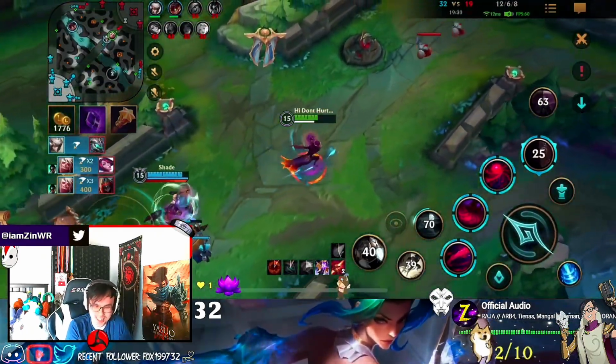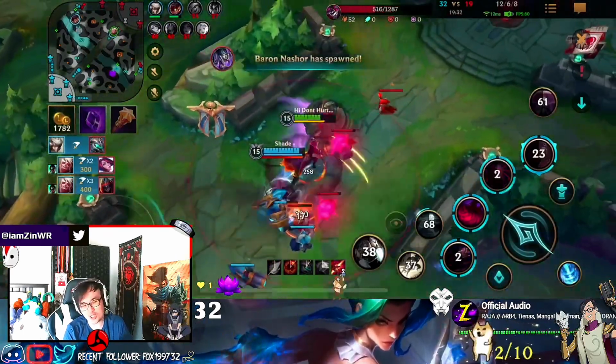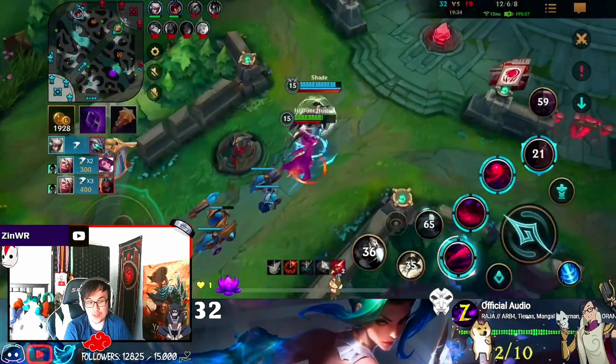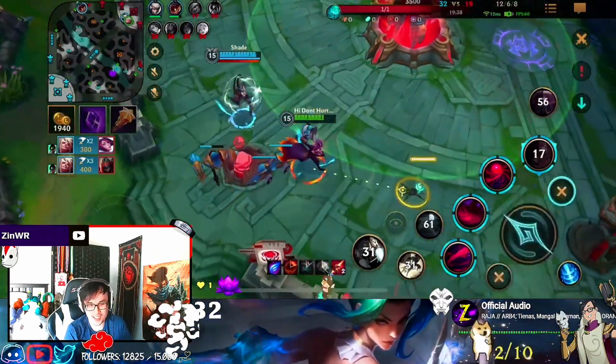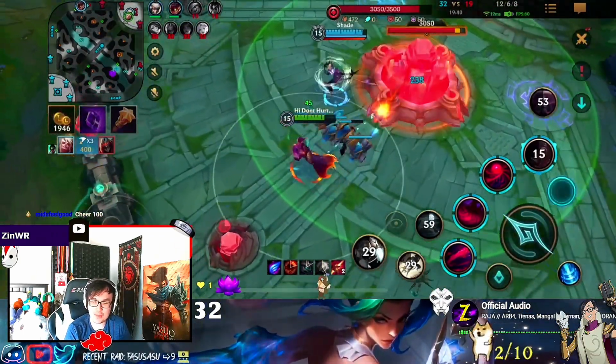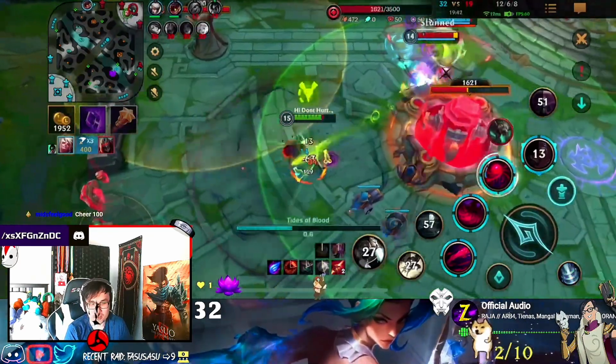Ho ho ho! Elder gap! Oh, I played it so well. They can't catch me because I have ghost, right? They can't catch me. GG's. I think I'm gonna get MVP this game though, but this game I play so bad.